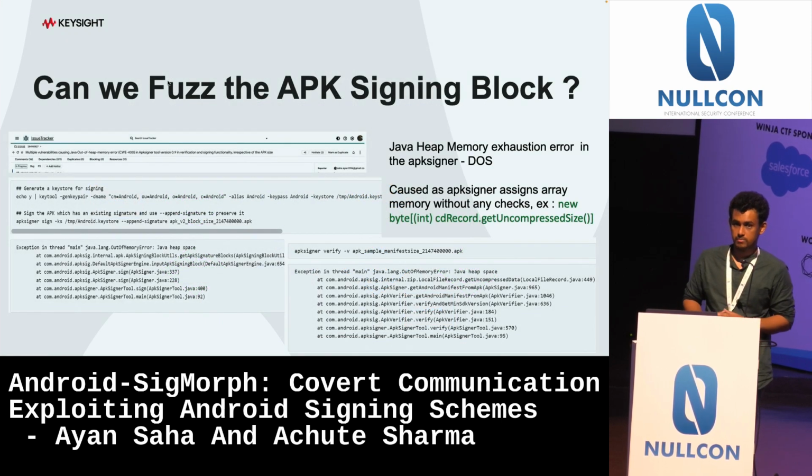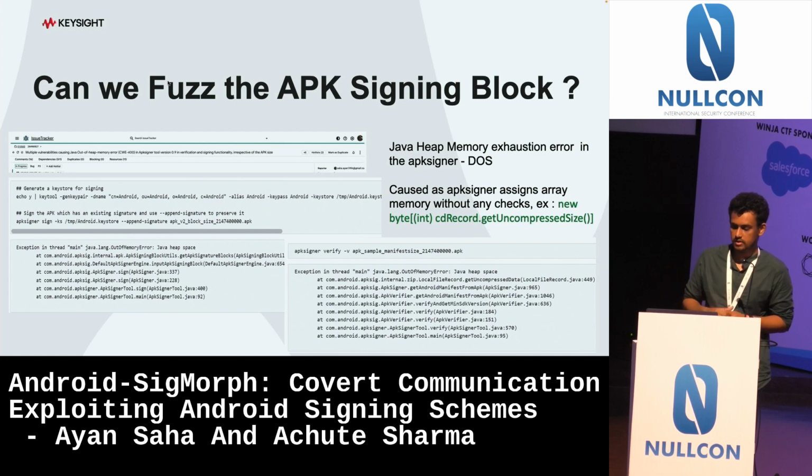Since we are modifying parts of the APK signing block, modifying bits of the other blocks, what we also tried was fuzzing the APK signing block. We got some results when we used the apksigner tool on the modified APK. We got some crashes in apksigner's signing and verification functionality.